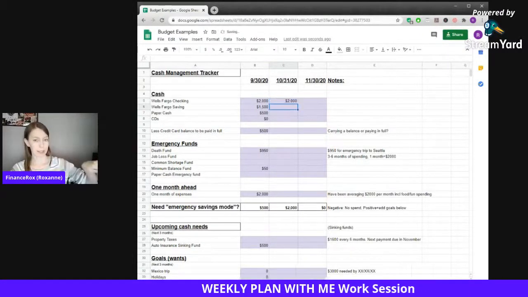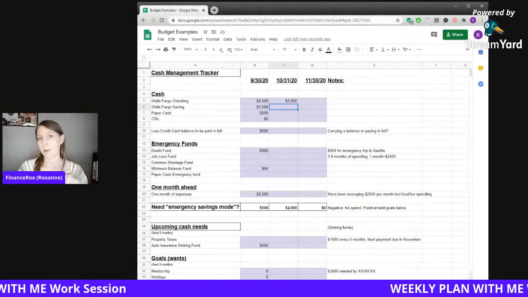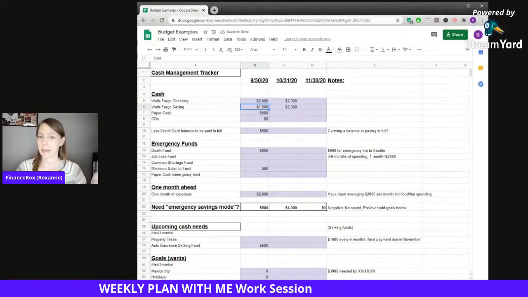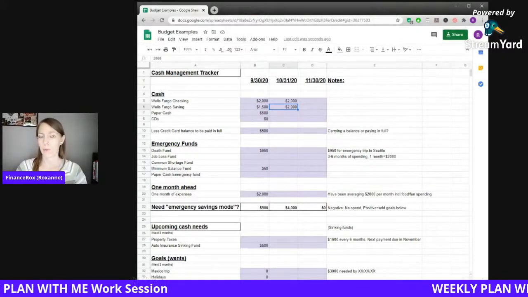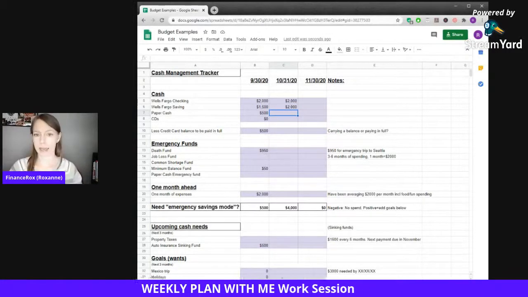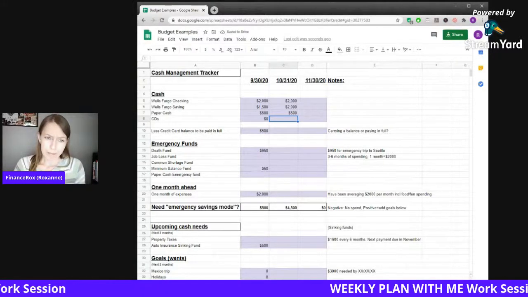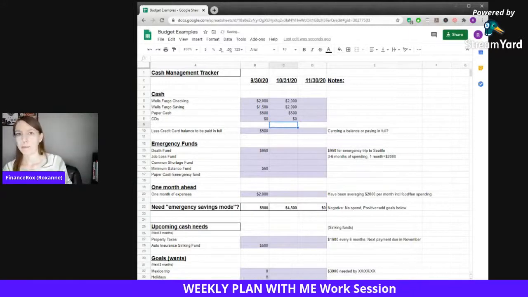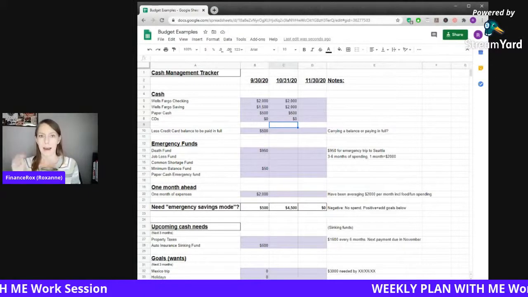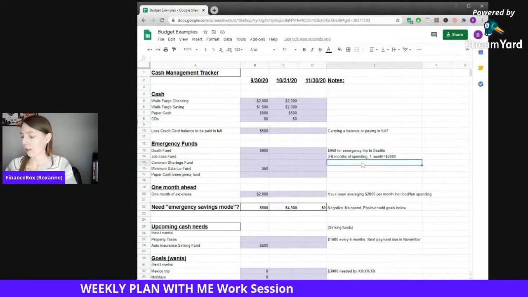Let's say no changes happened to your checking account. The $2,500 went in and went out, so you still have $2,000 in there. We had $500 left over at the end of October, and we said we sent that to savings. So now this would be $2,000, because as of the start of the month it was $1,500. We add $500 here. No changes to paper cash, just saying that everything we spent was on our debit card or whatever. And CDs, let's say 0. Does that make sense? That is just filling in how much cash you have as of today.